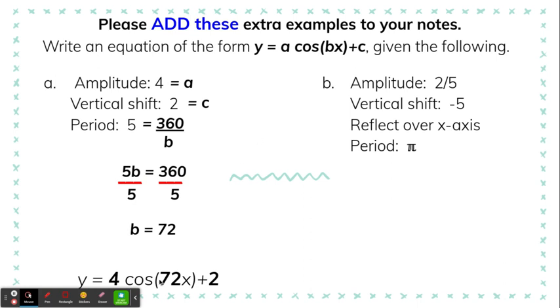And how did I know to use cosine? Because they told me to. So if this was sine instead, I would write my equation with sine instead. Okay? All right, pause the video. I really want you to try this on your own first, and then replay the video and check to see how you do. All right, were you able to try it first before you play this? Let's check it.